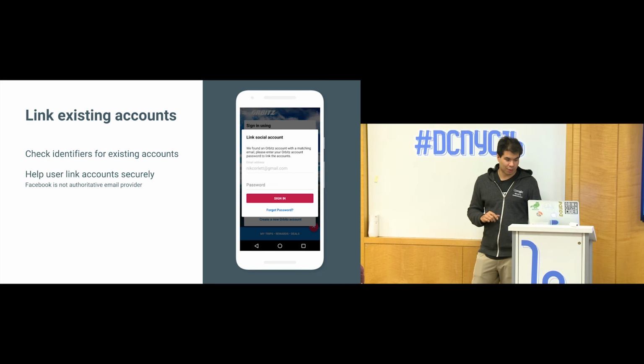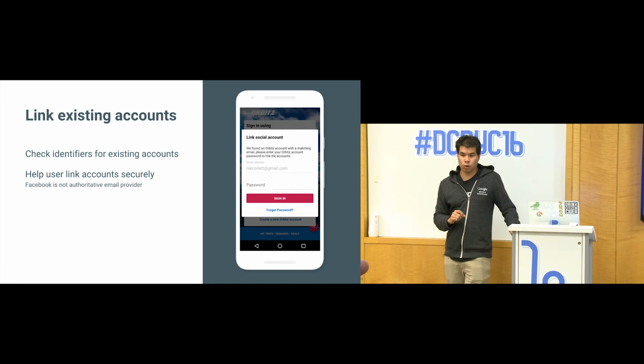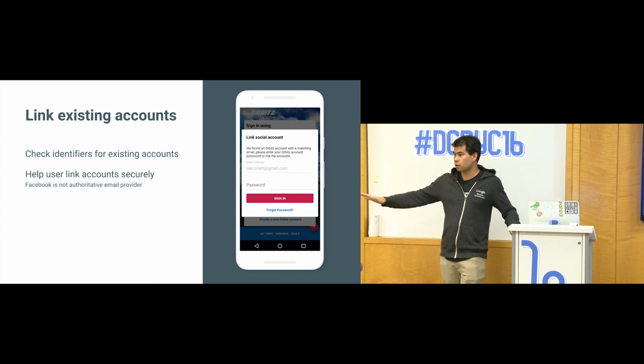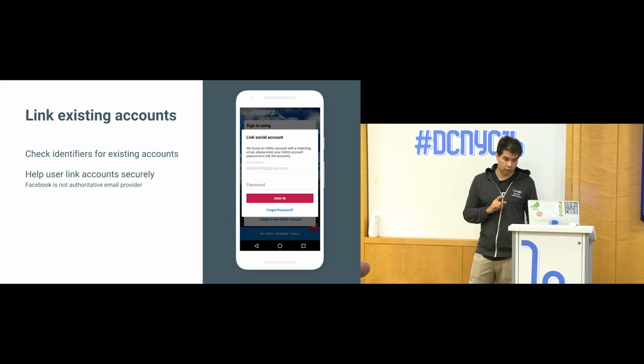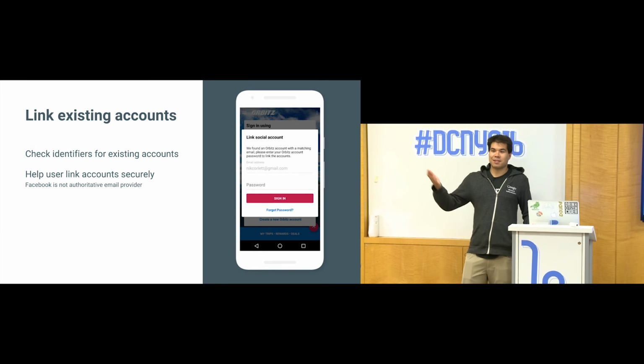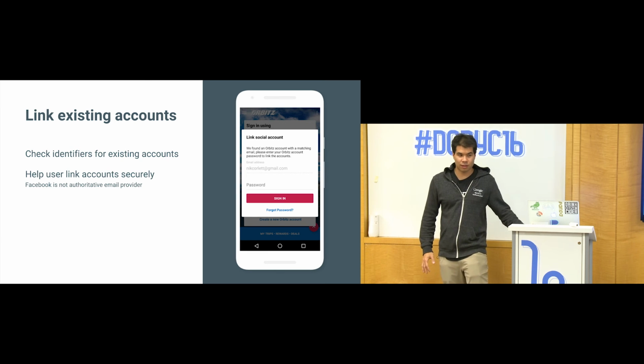So there's a couple ways you can do this yourself if you're going to build an app. I'll mention that. There's also an important security aspect to this, which is if somebody clicks the Google button for a Gmail address, you can just let them in. But if they click the Facebook button, you shouldn't, technically. The reason for that being that Google is authoritative for that email address, the Gmail address is. Facebook is not authoritative for any email addresses. Facebook is just saying, I have a Facebook user here who at one point verified this email address for their Facebook account. They are not necessarily the current owner of that email address. So it's an important, subtle security requirement that we often see people either don't check for, or have some terrible user experience asking somebody if they want to link accounts, which, who as an end user would know what linking accounts actually means? So think carefully about this and do it securely.